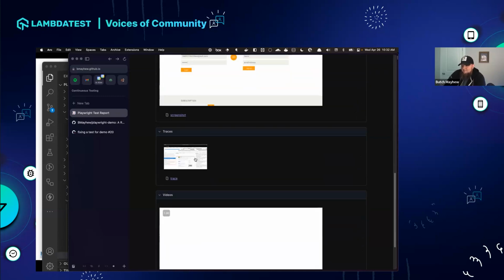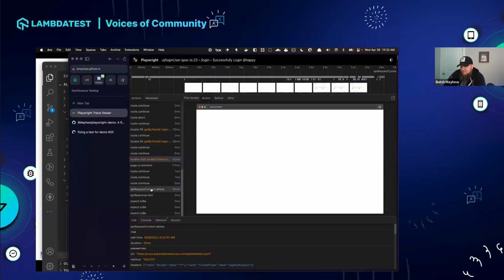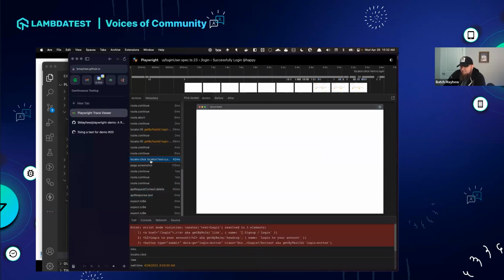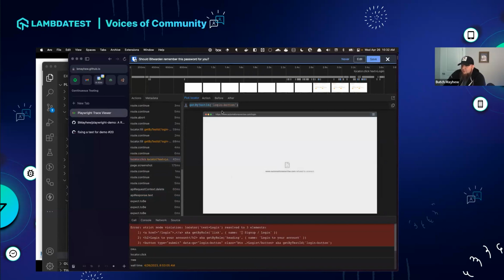And if I wanted to drive down any deeper, this trace will let me come over here and actually use a locator. So I can come over here, pick a locator, and it will tell me, hey, get by test ID login button. So a lot of really cool stuff built into Playwright out of the box that helps me write my tests and maintain my tests faster and better.